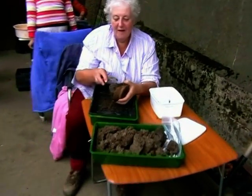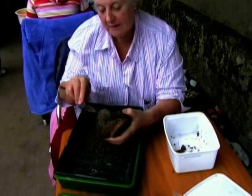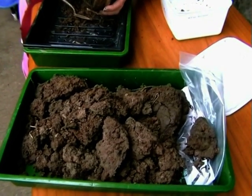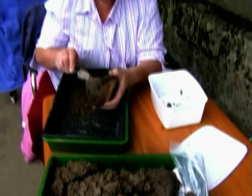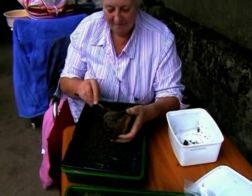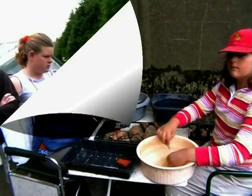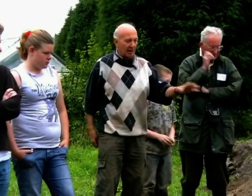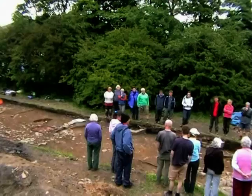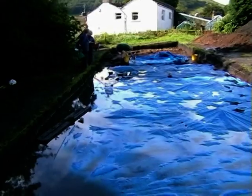Looking at that one. And then that's the contents of the collapsed pot, which Barry wants a flotation going on. Says he doesn't think there'll be anything in it, but it's worth checking. But it looks as though there are at least two layers in this, and we haven't really found obvious two layers before.